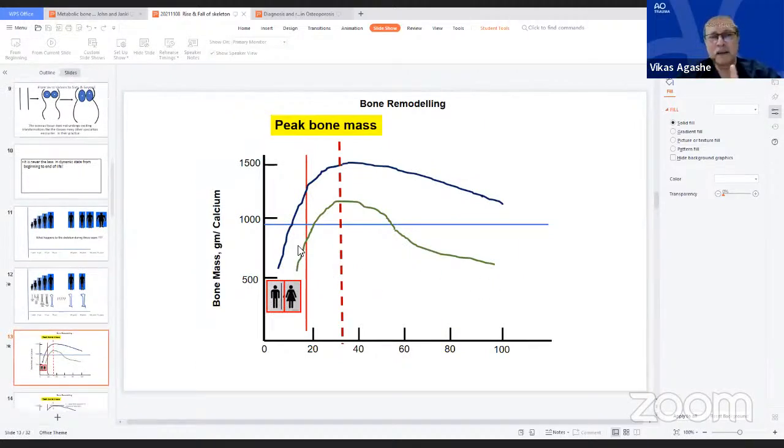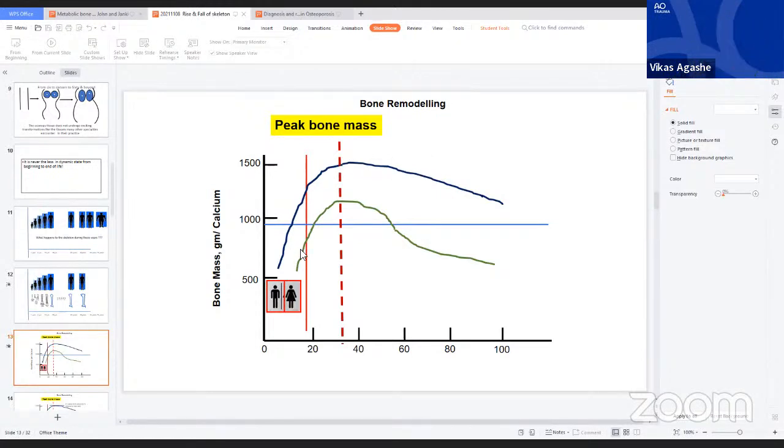Therefore, the peak bone mass, the maximum bone mass that a person would achieve, will be around 30-35 years and not at adolescence. So from 18 to 35, the bone density goes on increasing. After about 35 to 45-50 in females, up to menopause, the density remains the same. And after that, over the next 7 or 8 years, there's a sudden drop, as you can see. And then again, it slows down a bit. While in men, there is generally andropause around 60-65, not before that.